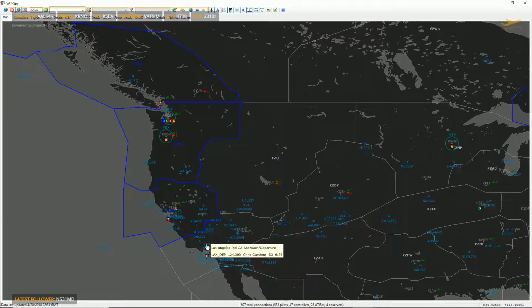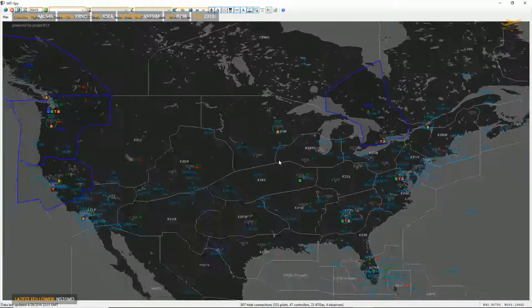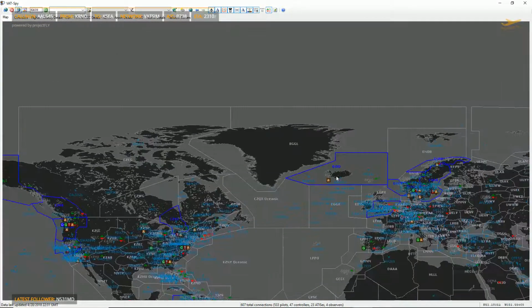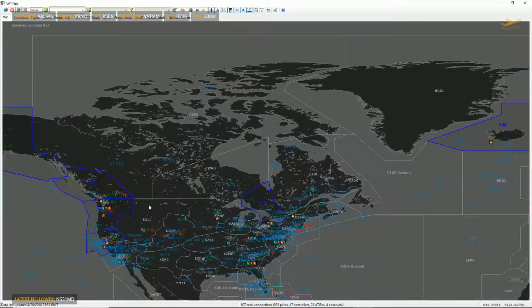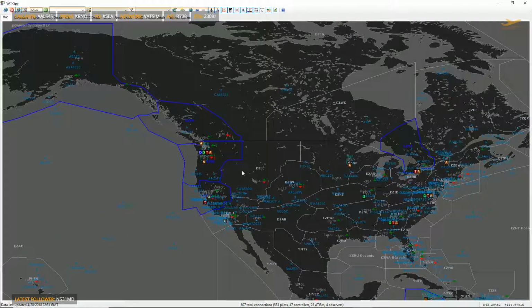ZLA is not on yet, but they do have approach. Reykjavik's online. Anchorage is online. May dive in and get that Anchorage scenery by Aerosoft. The Count Anchorage Professional looks pretty good. I got Vancouver Center on, so.